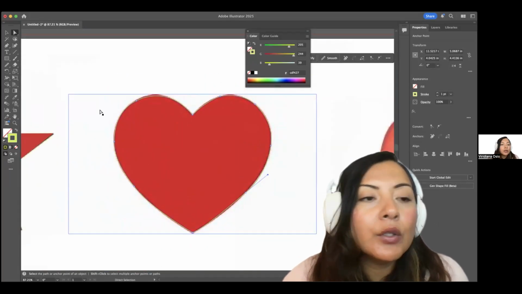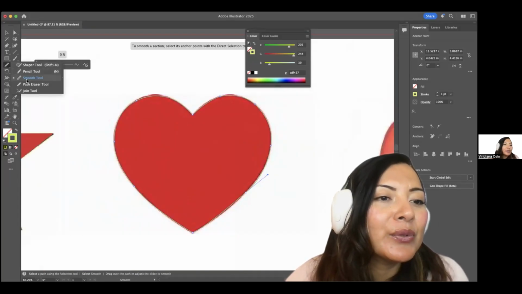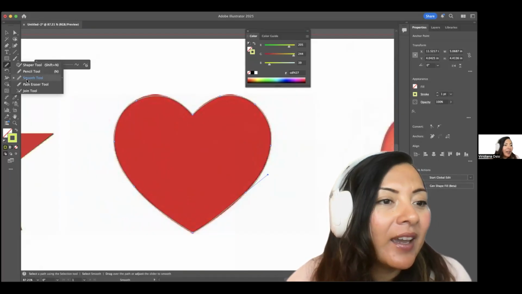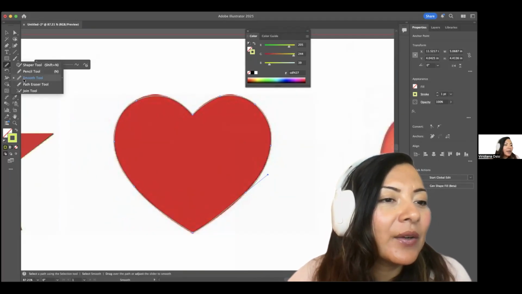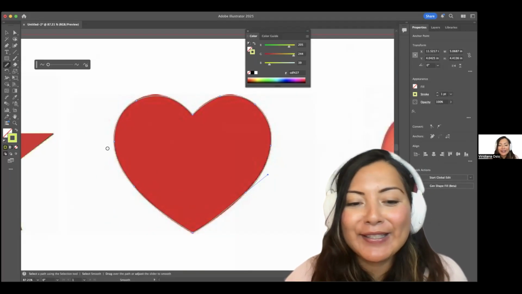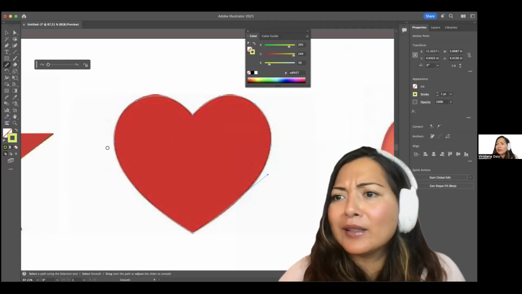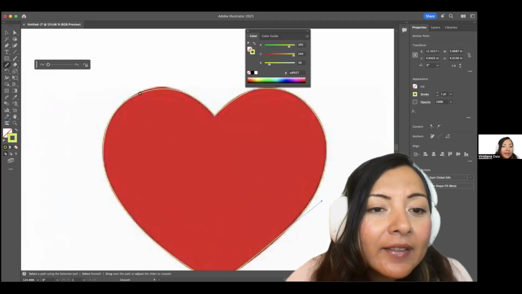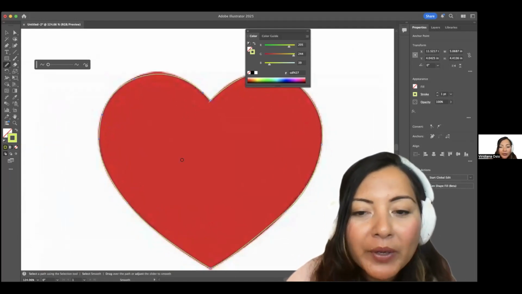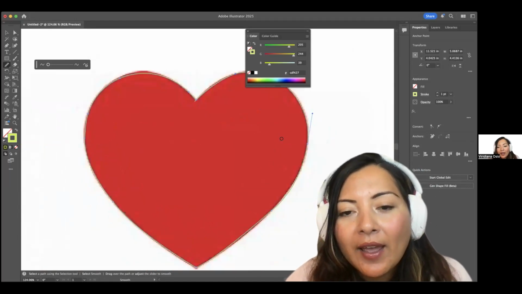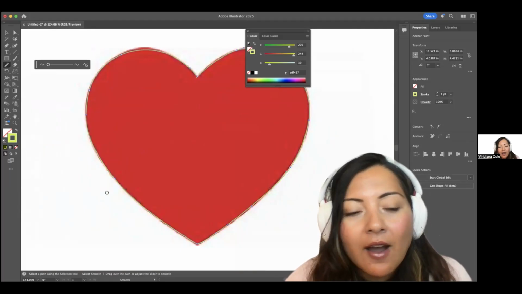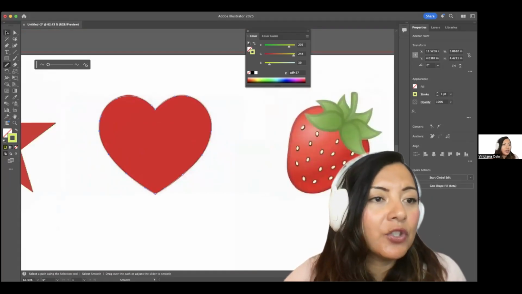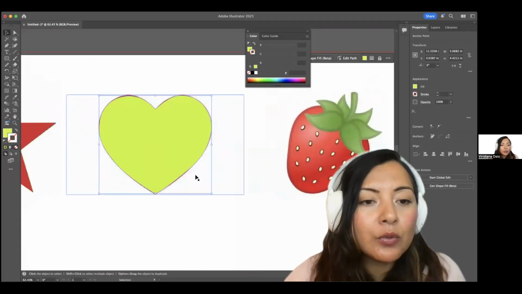Now, another tool that I love to use is the pen tool. Or sorry, not the pen tool. Another tool I like to use is the smooth tool. And that's over here on the left side. It is called smooth. I did not learn about this until, I don't even know, like 5 to 7 years into my design career, and I wish I'd known about it. This smooths out these anchor points so they're nice and smooth, and it really makes a difference when taking time to edit curve things. So that in a nutshell is the pen tool.